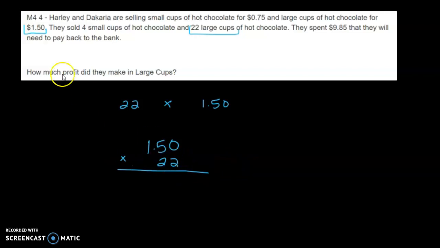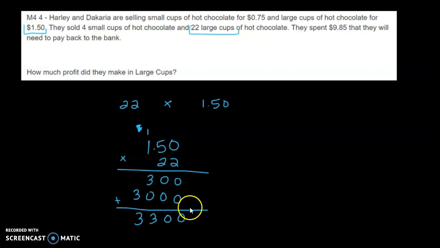All right. So if you haven't done this in a while, you have to multiply this 2 to everything and then put a placeholder and then this 2. So let's do the first one. 2 times 0 is 0. 2 times 5 is 10. And then 2 times 1 is 2, plus 1 more is 3. All right, so I don't need that carryover anymore. Now we're on the second number 2, so I have to put a placeholder. 2 times 0 is 0. 2 times 5 is 10, carry the 1. And 2 times 1 is 2, plus 1 more is 3. Add them up.